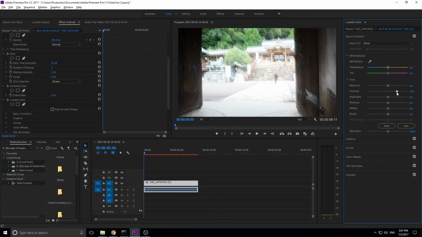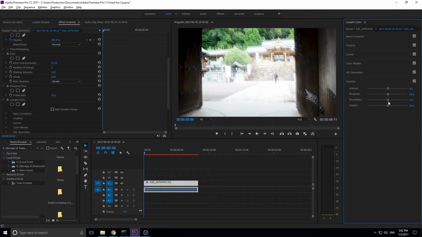So I'm going to boost up the contrast here, maybe blow out the highlights just a little bit more, kind of darken those blacks and the shadows some. And then let's go into the vignette and let's add a reverse vignette onto this. So a normal vignette would be this way where it focuses, but we're going to add some white to the edges, make it look a little bit more off.